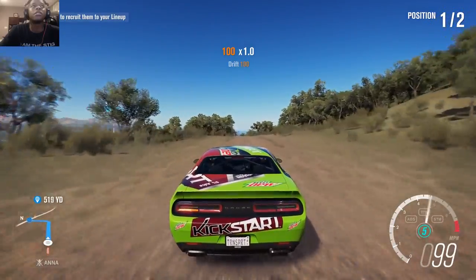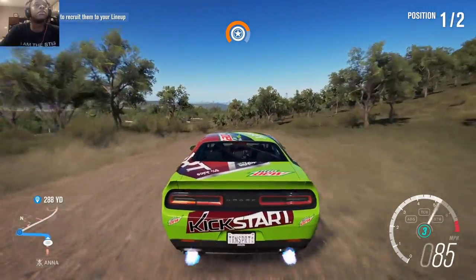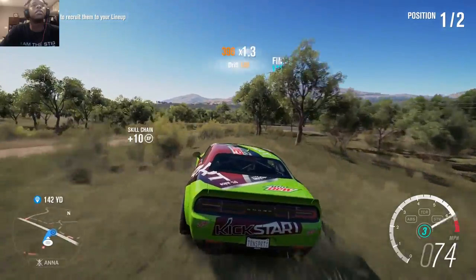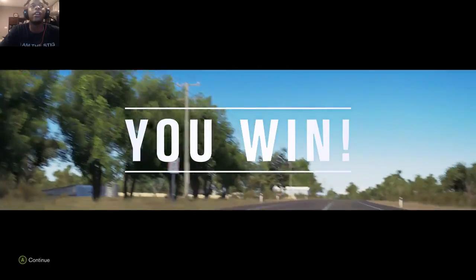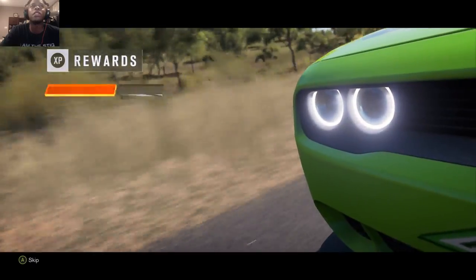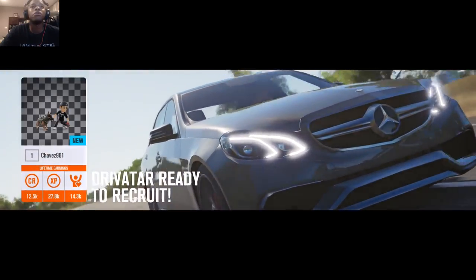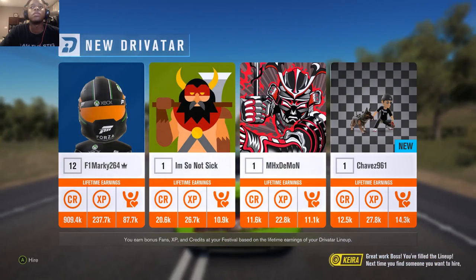Still at a disadvantage. Where is he? Turn right. I can't see him. Turn right. Got there. Hey, my crew is full though, I think. Oh, no, it's not.